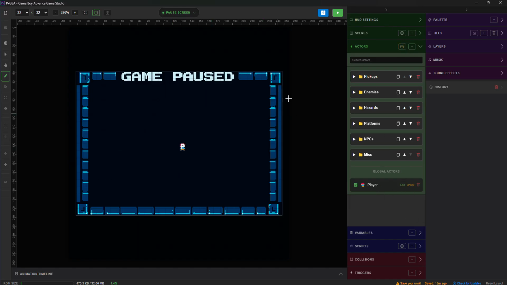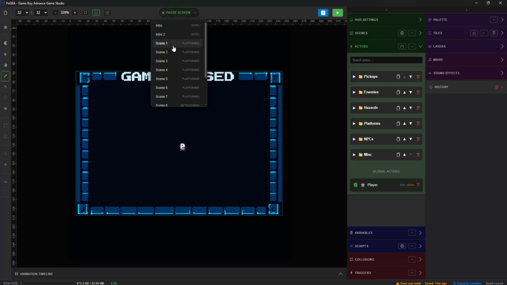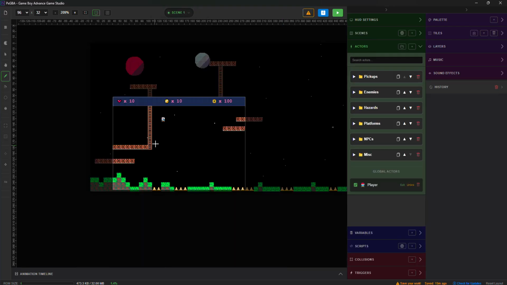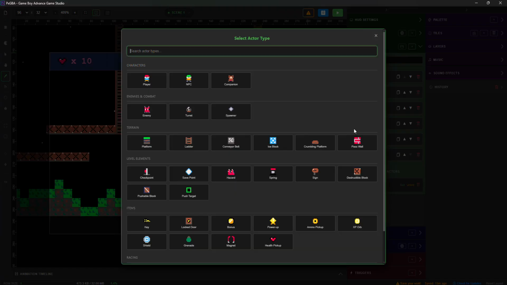All right, so now let's go to a different scene that isn't actually here. We can leave this open. You can go to a different scene here. There we go. Let's add an enemy to this. So I've made this actors panel where you can select a whole bunch of different types of actors. All of them have the code and logic already baked in, so you don't really have to do anything other than tweak a few settings. For the most part, it's all already done for you.